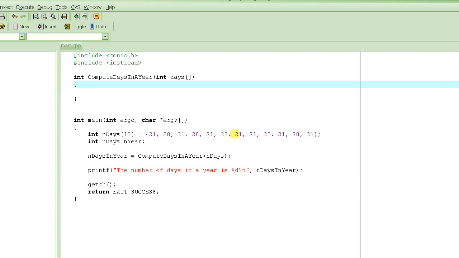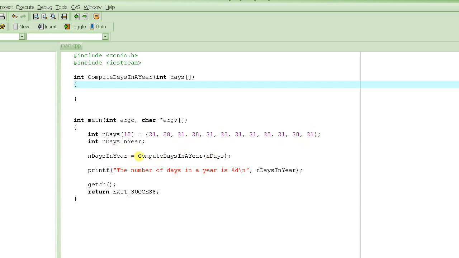In this tutorial, we are writing a program that would add all the number of days in each of the months together to get the total number of days in a year. For this, we have declared an array here and initialized it with the number of days in the corresponding months.